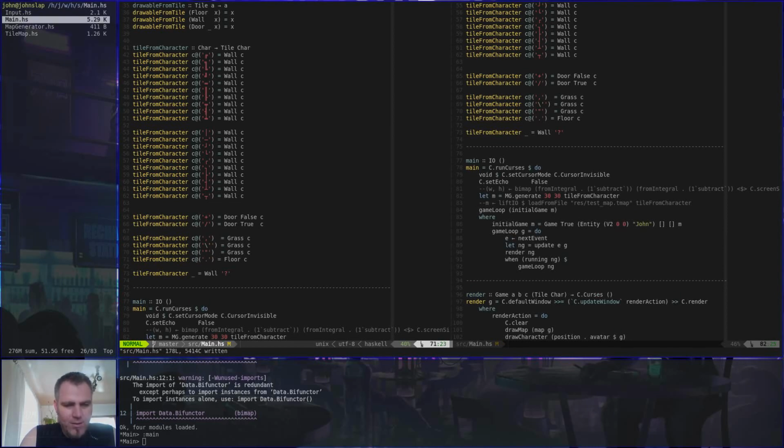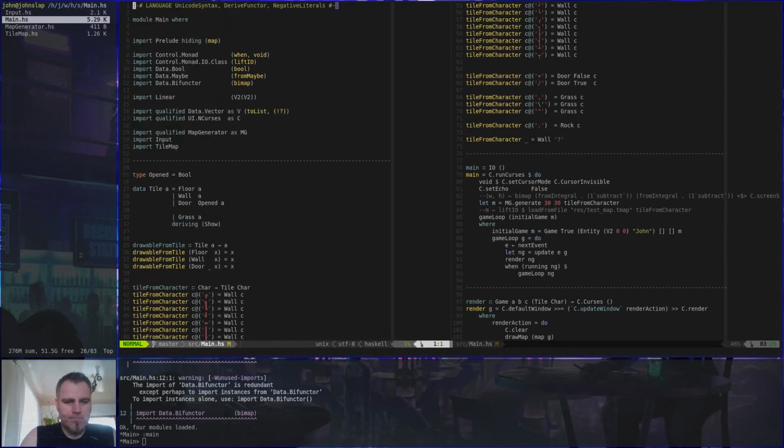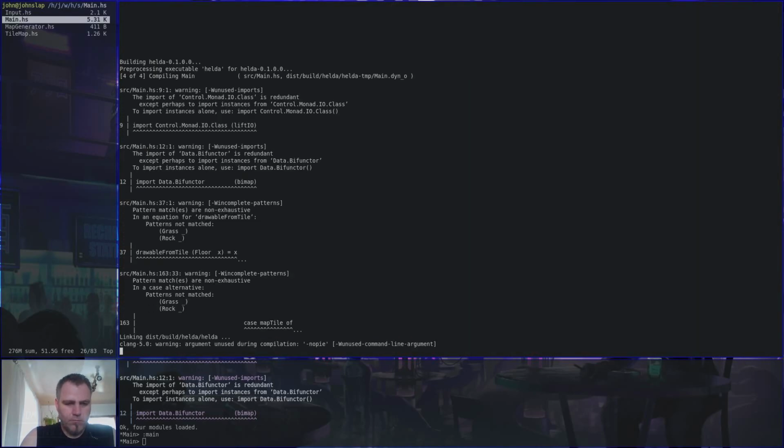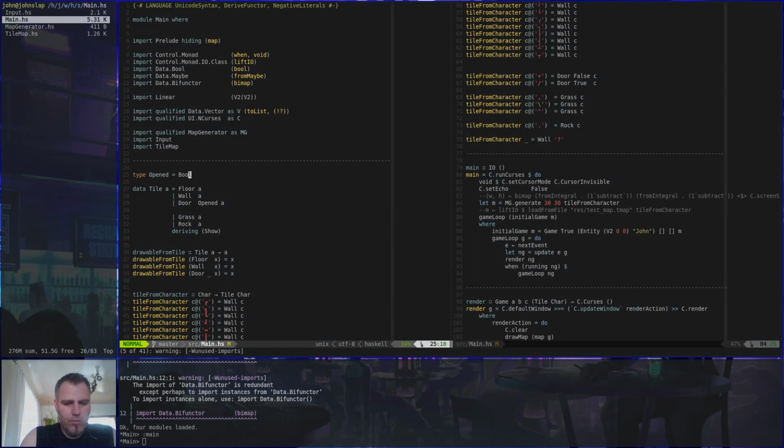This kind of looks like a rock, I want to say. So we're gonna make a new rock object. Drawable from tile.